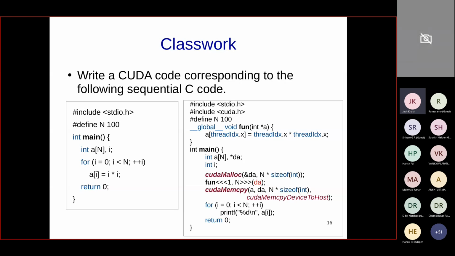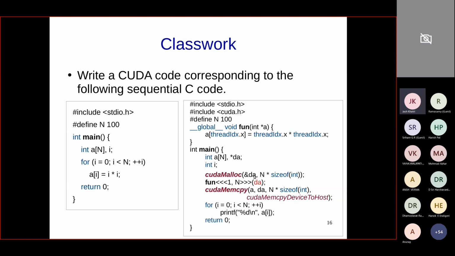After this allocation, we will have memory of size n integers allocated on the GPU. One more thing: d_a will now point to this newly allocated memory on the GPU.